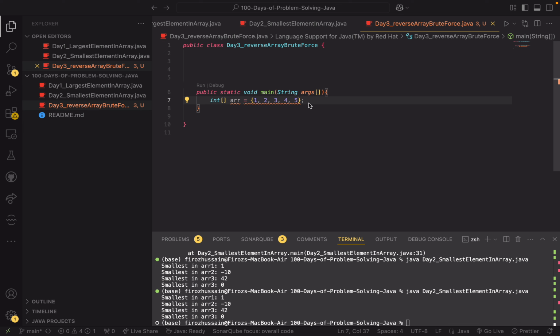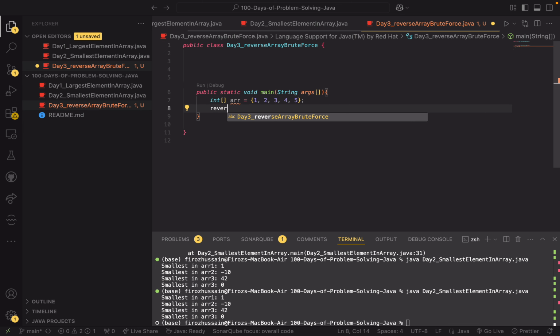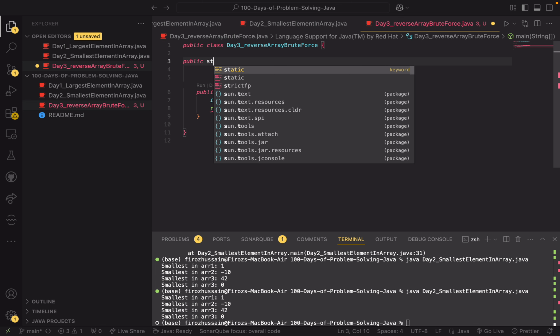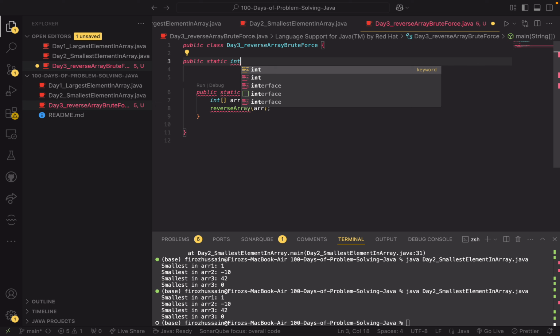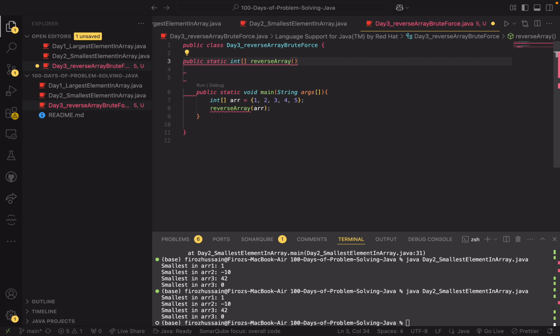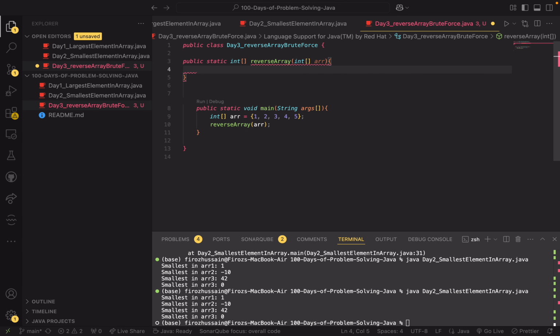Now I am going to call one function, that is reverse array, and I will pass my array variable name here. Here I will declare that function, public static. The return type will be an int array named reverse array, and I can write the same name. Fine, my function is ready.